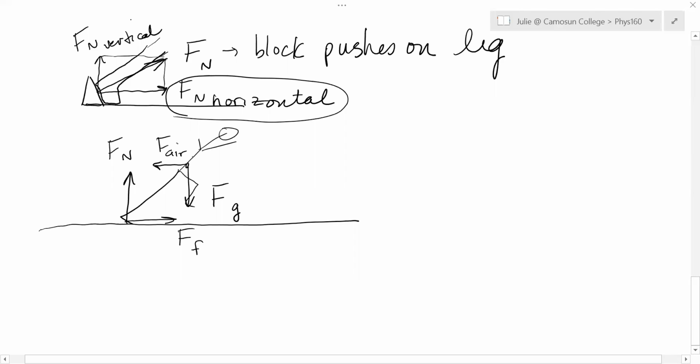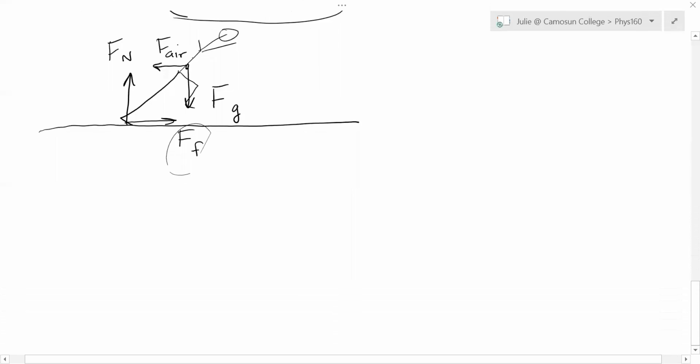Okay, so this normal force is exactly going to balance that force of gravity, and you don't want to have your center of mass violently moving up and down. That's just a waste of energy. But the forward propelling force is this friction force down here. And air resistance is simply slowing you down. Initially, at the beginning of a sprint, when you're accelerating, this force of friction is going to be bigger than that air resistance. But at some point, maybe you're getting tired, you're not pushing against the ground as much, the air resistance is going to equal this force of friction, and you will no longer be speeding up.